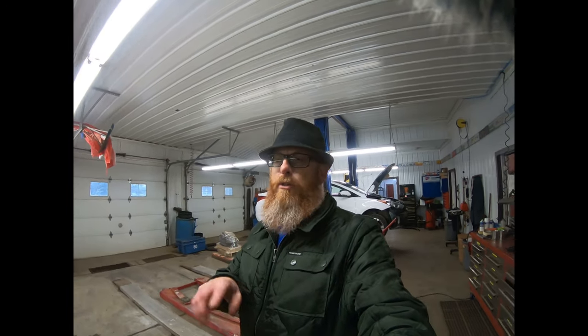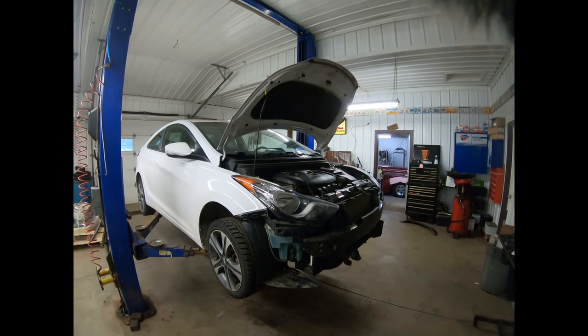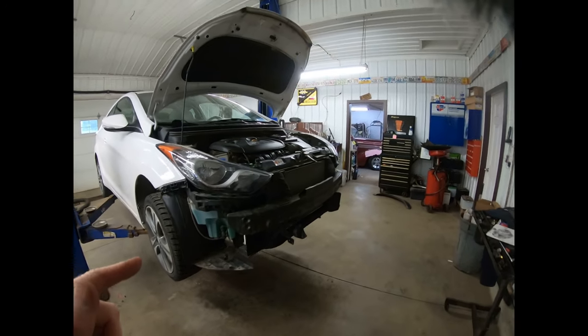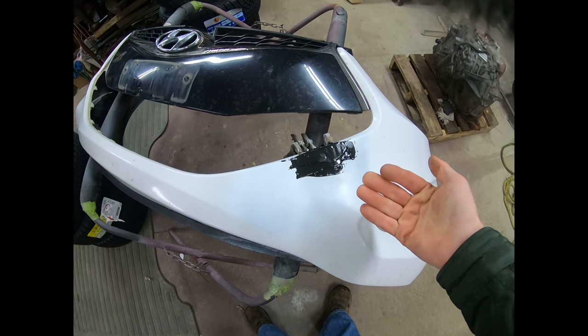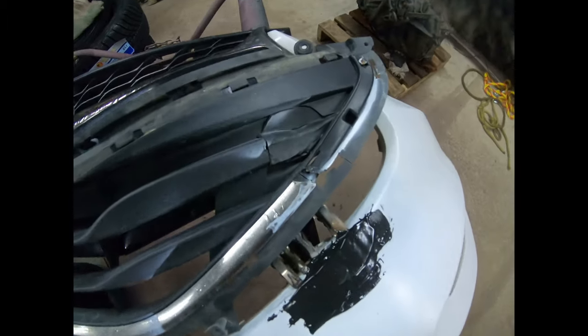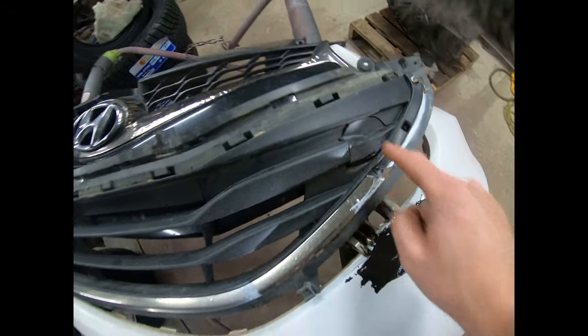Since the last video where we got the heater working in bubbles, you probably see that this car behind me has been in the shop. This is a 2013 Hyundai Elantra Coupe. This is a loaded up model. So it's got the leather, the sunroof, the GPS, all that good stuff. But it had a small crack in the bumper. Let me show you. So right here, it looks like either somebody backed into this car or this car bumped somebody else. And part of that damage was the lower grille, and it's all cracked here as well as up in here.